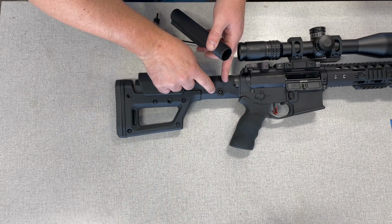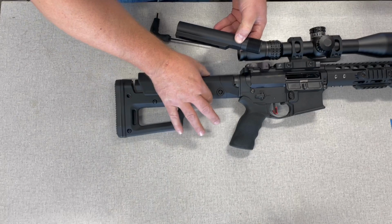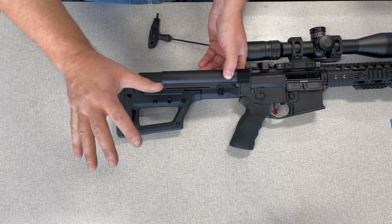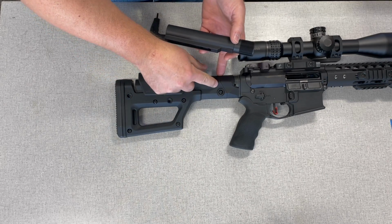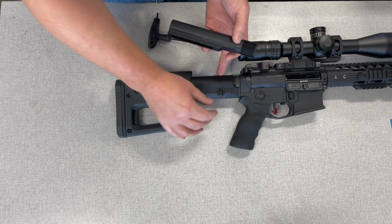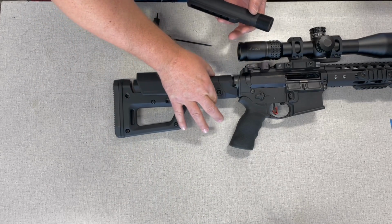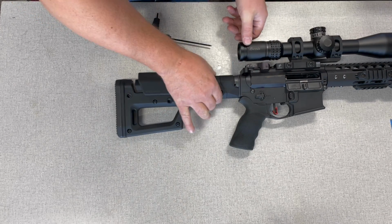Why was this not back here about 1/4 of an inch so that it locked in place and held it strong against the stock? I absolutely don't understand why they did that. I don't get it. All you had to do is move this back a little bit. You don't have to change any of your plastic. You do have to change your mold because this really needs to be back here. There has to be a reason for it, and I don't know what it is. The stock doesn't move forward enough to hit this, but this gives you enough that you're relying on clamping strength to hold this in place.